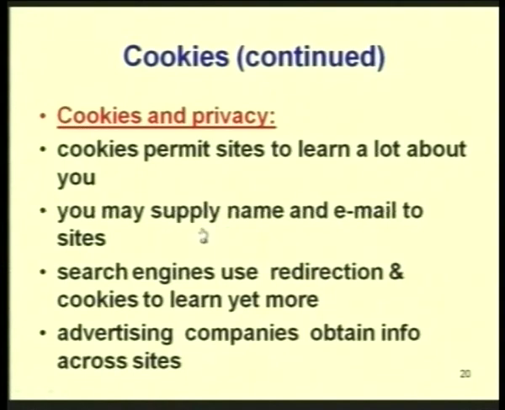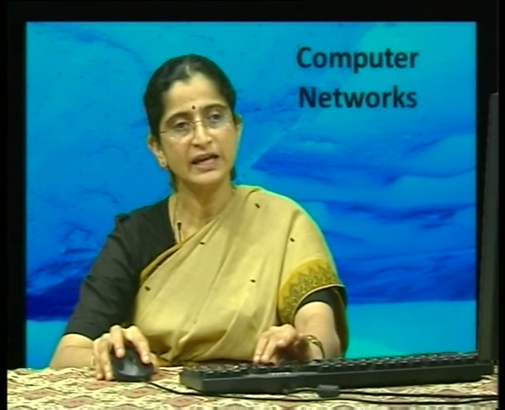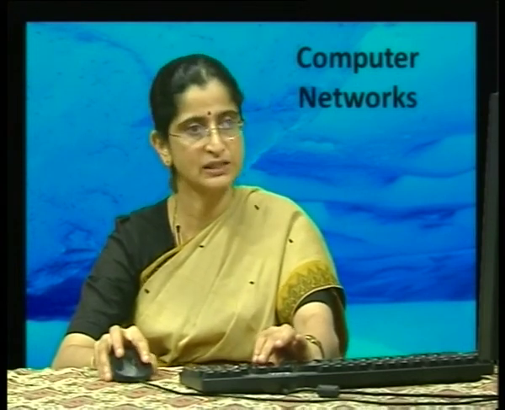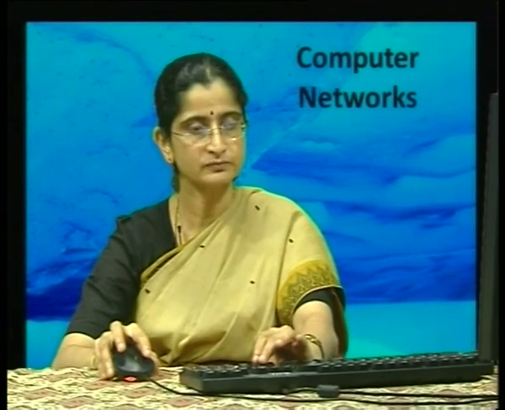So, you may supply name and email to sites, and this information could be used by the websites. Search engines use redirection and cookies to learn a lot more about the user's request, and advertising companies obtain this information across sites. So, you will find that often you get advertisements which are very much suitable to the kind of request you are making. This happens basically because of cookies. In a sense, it is a violation of privacy, but still it gives you a lot of useful information. So, that is how cookies are used.